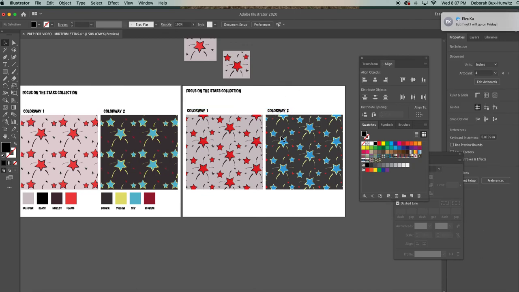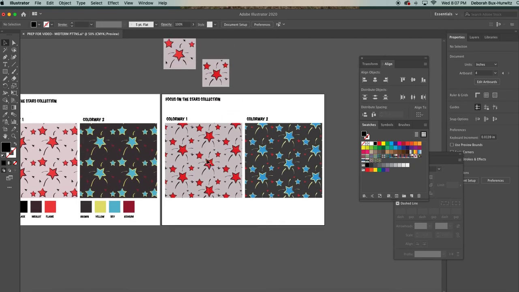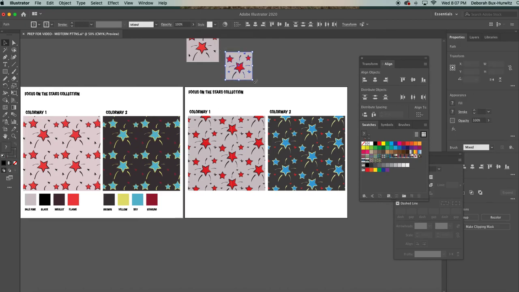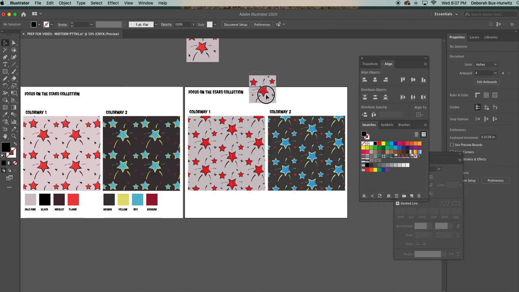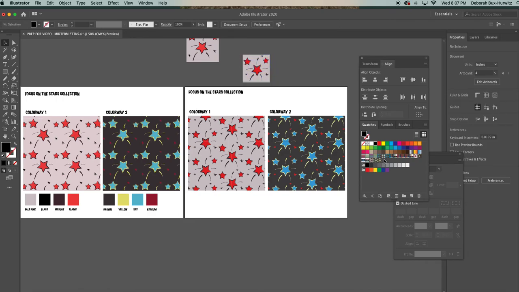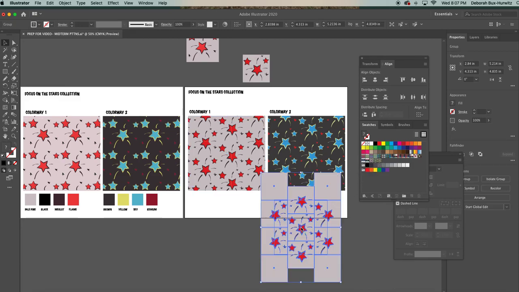So now to extract the actual colors that you see here so I can get my color chips, I still have my origin here, so I can use that to refer to for colorway 1. If you changed colorway 1 using the recolor artwork box, then you won't be able to use your origin anymore, and that's fine. But basically any color chip, any colorway you have in here, just click on it and it'll highlight in the window swatches. It'll show you where it is, and you can click and pull it out.